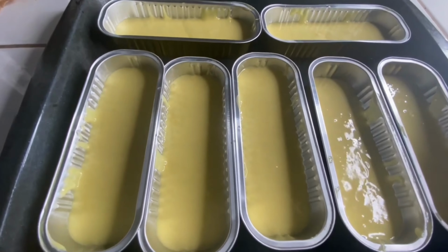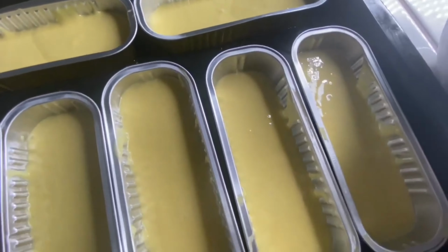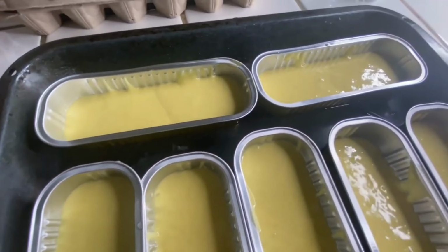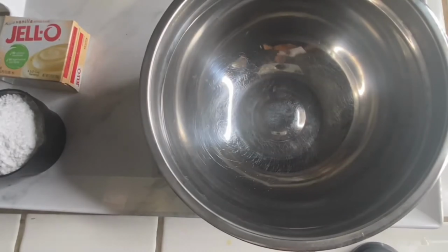So once we filled our tins, I already have the oven on 350. We're gonna go ahead and sit these inside of the oven for about 20 to 25 minutes until it's nice and golden brown at the top. And now while the cake is baking, I'm gonna go ahead and start with our frosting.